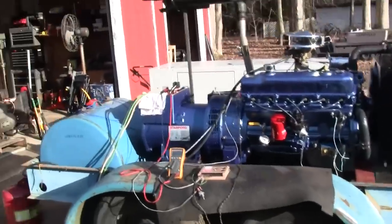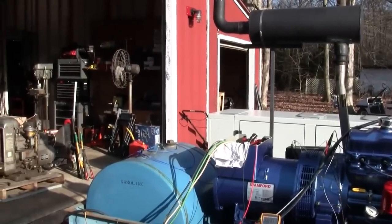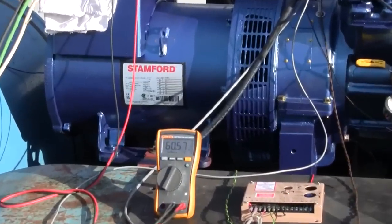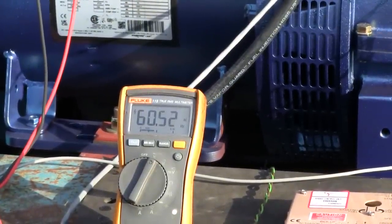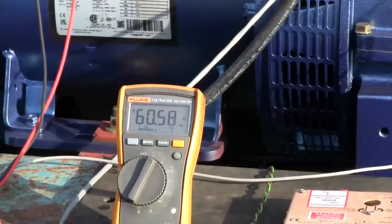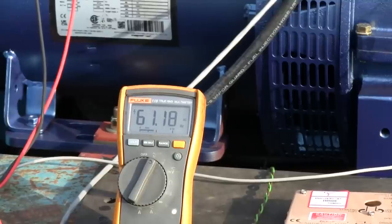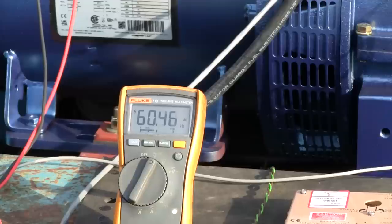So I'm gonna zoom you in on the frequency. Like I said, we're still bouncing around a little bit. I see it go from like 60.3 to 60.6. There it goes, right there. It's not that bad. That's what, 9 kilowatts of load. Let's take all the load off. All right, that's no load. See, it kind of hunts a little bit there, but it finds its home again.